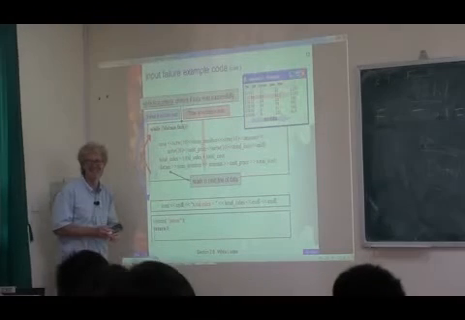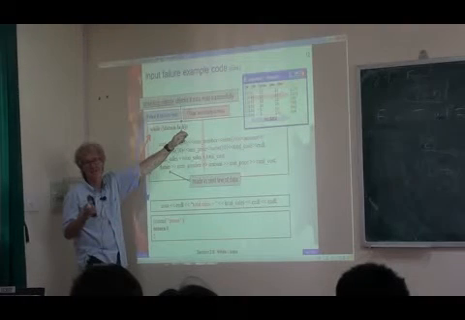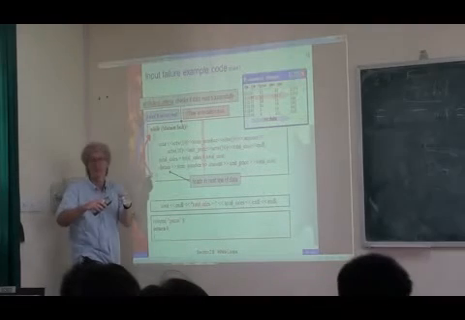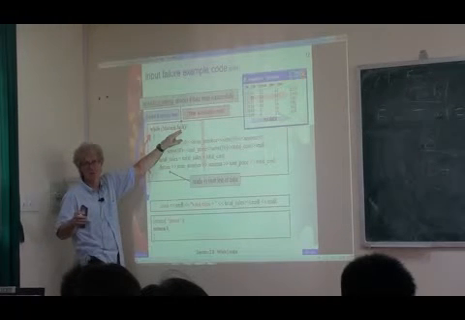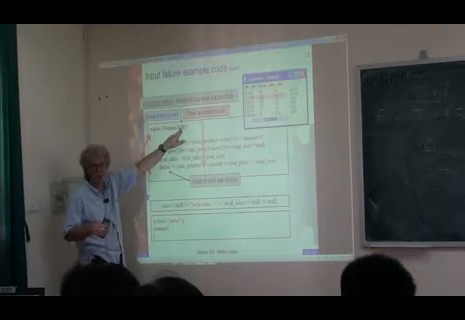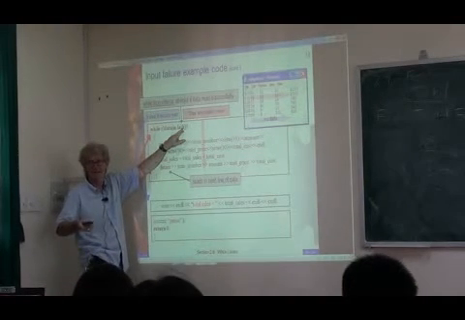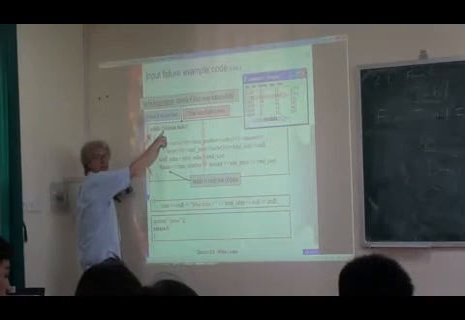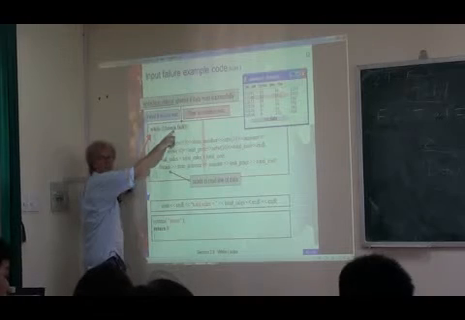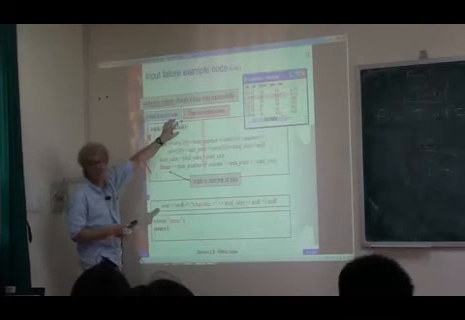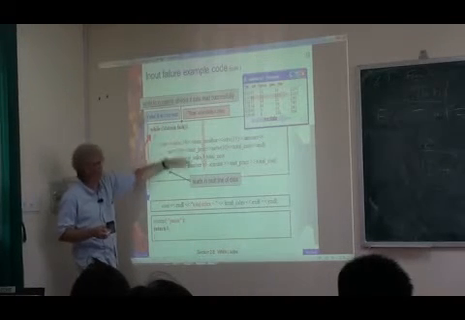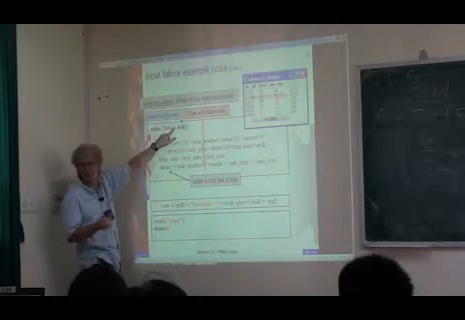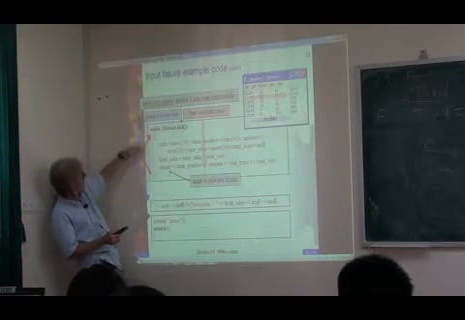Can you hear that one more time? This dot fail added to the end of the name of the data file is a function that, when it goes to read data, if it reads the data, it's successful. That means it did not fail. Fail means not successful. Fail is true if there's no more data. So if there is more data, this is false. Now, that's the Boolean not operator. So this says not false if there's more data. While this thing is not false, it means there's more data, so it keeps reading. When it gets to the end and there's no more data, then the fail becomes true. Not true becomes false. This is now false, and it puts the control past the end of the while.